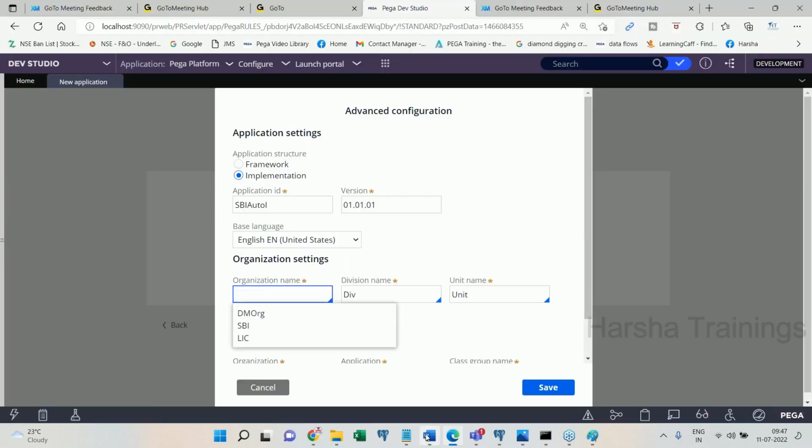I'll tell you one thing here. In the PRPC environment, if you see any text box with a thick blue dot at the bottom right corner, that is a drop down. How do you populate the drop down? Place your cursor here and click the down arrow on your keyboard. You have four arrow keys: right, left, up, down. Click the down arrow. It will get populated, and choose SBI.